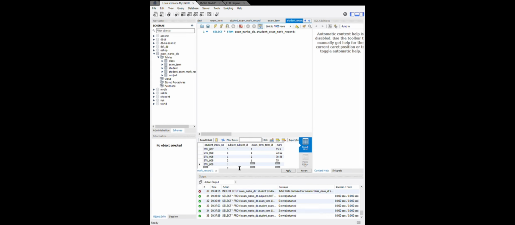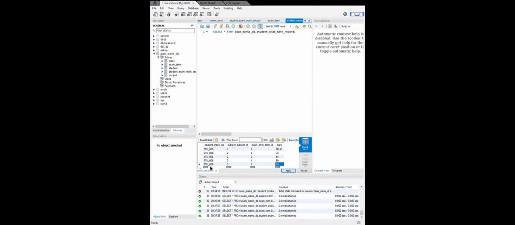Subject 2, term 2, mark is 85. Subject number 3, term 1, 99. 3, 2, and we have 85. So this is the final data, and now I'm going to click on apply.